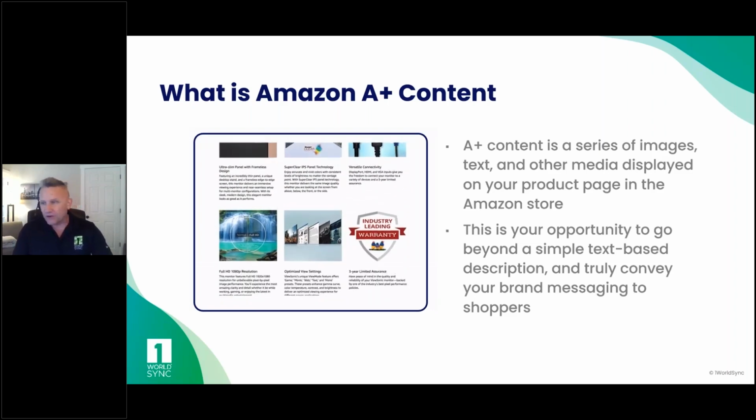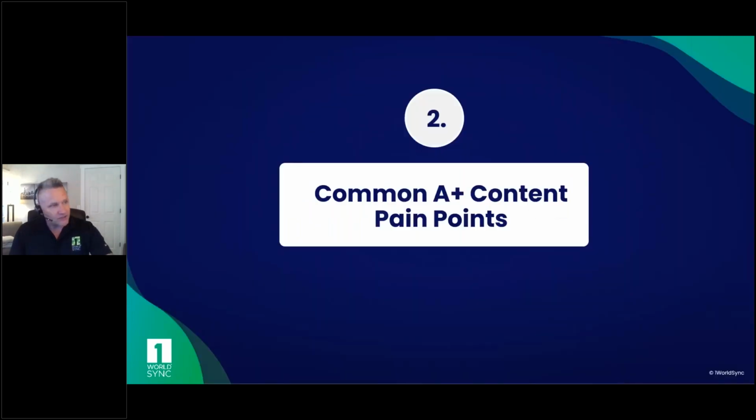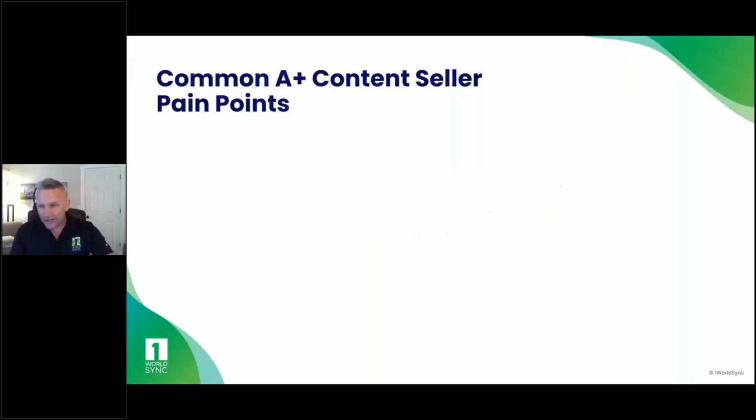So under the understanding that you do want to move forward with A+, as I mentioned, we've done lots of A/B testing with our customers that just prove out it works. If you use A+ and really inform the consumer, it works. You'll see a stat there. It's not a guarantee, but we know that it almost always produces uplift relative to the products that you're representing and selling on Amazon. When we help our customers get started with A+ content, there are a few things that we typically end up helping them work through.